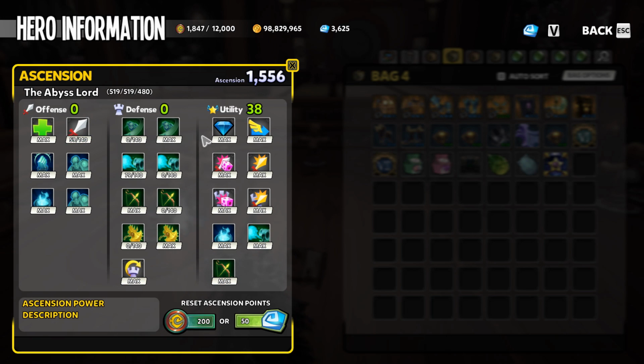Now, starting off in the utility category, as I always do, the very first thing you should do on every single DPS hero is go into Hero Crit Chance. Hero Crit Chance is very important because of the way crit scales in the game. Of course, the higher chance you have to crit, the better you're going to be able to take advantage of that hero crit scaling.